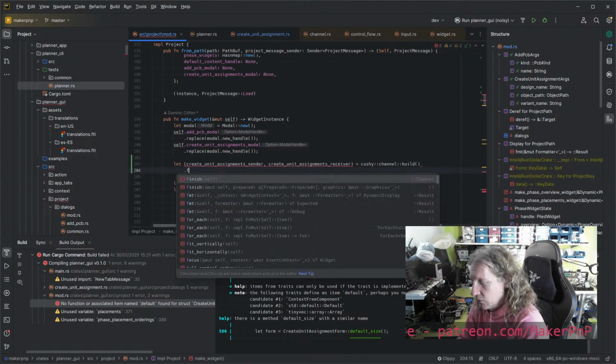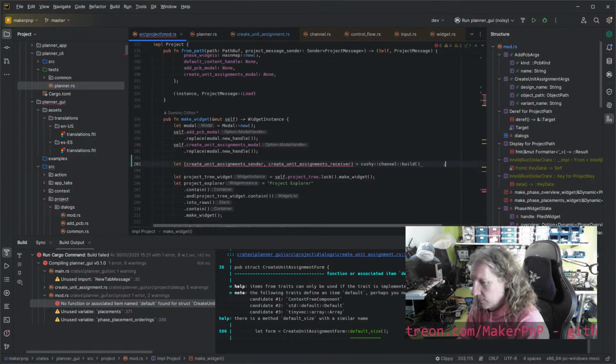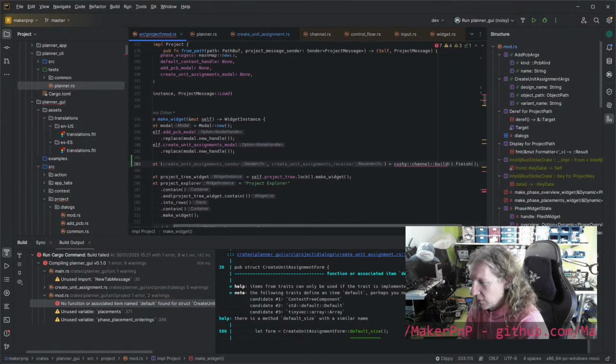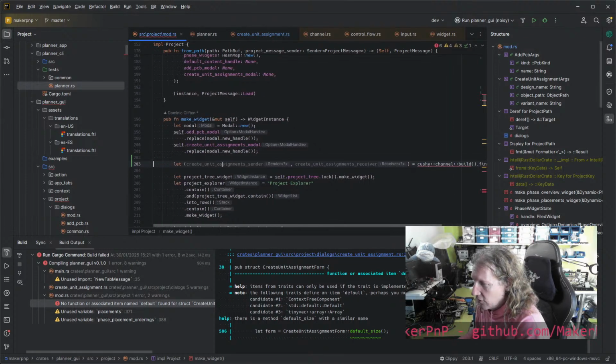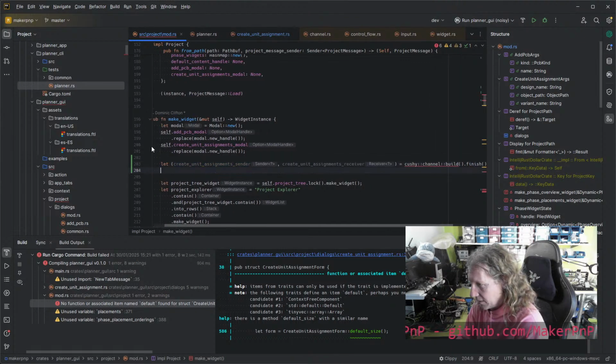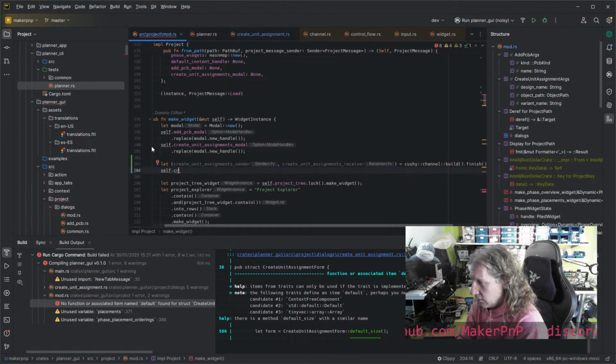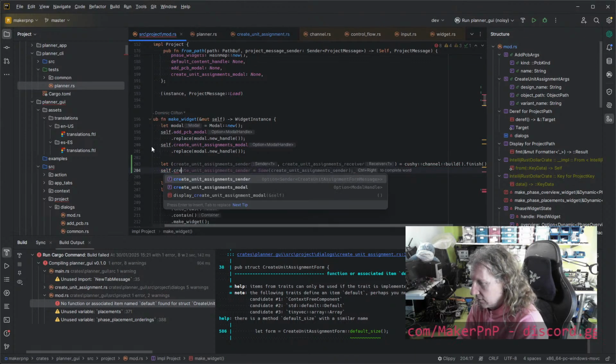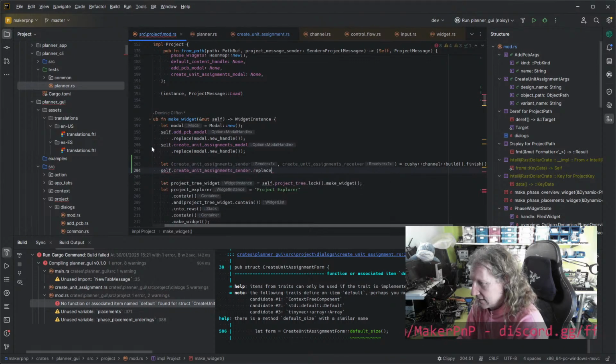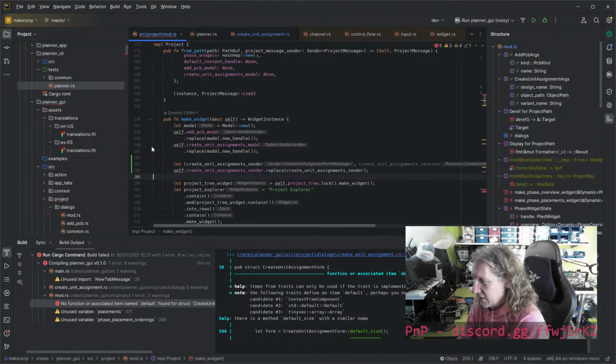And let's go, yeah, dot finish. Right, so we've got these two things, and now we've got our sender, which we can put in the create dot replace with this, right? And everything's fine.